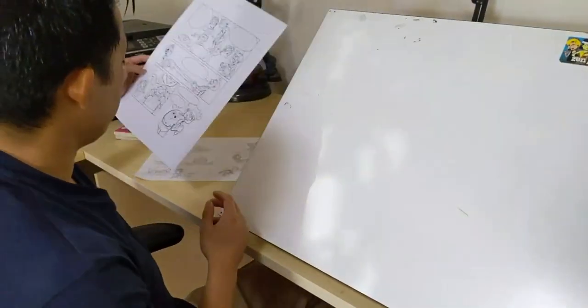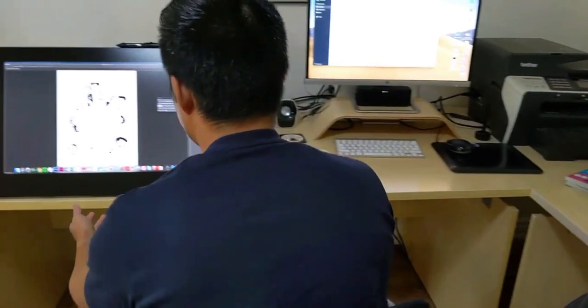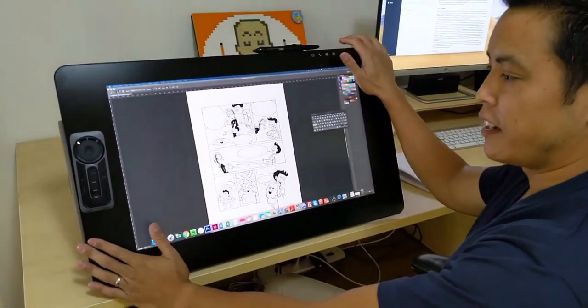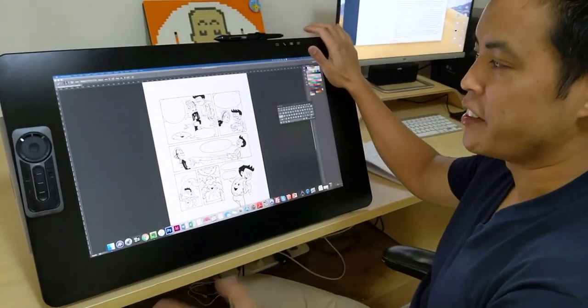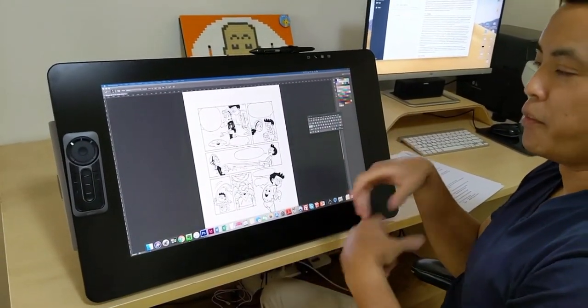For the next stage, we move to my drawing tablet, which is over here. So this is called a drawing tablet. Now it looks pretty fancy. This is quite an expensive version, but you can get a cheaper version, and you don't even really need one of these in order to make comics. You can just do it with pencil and paper.